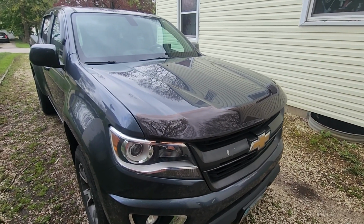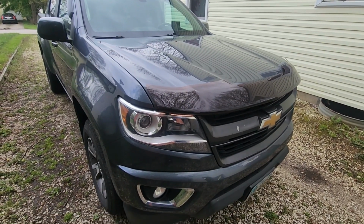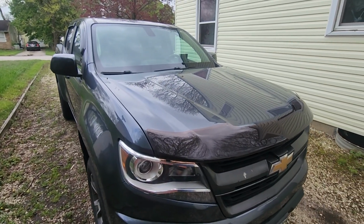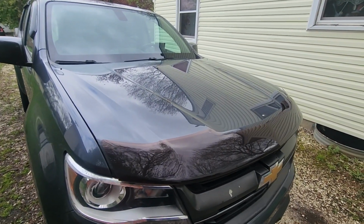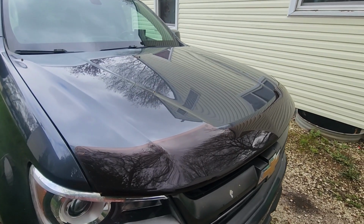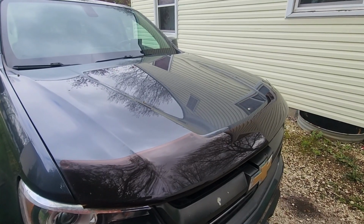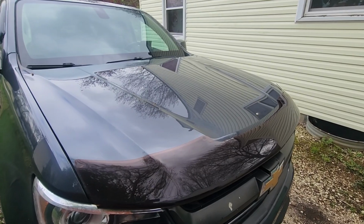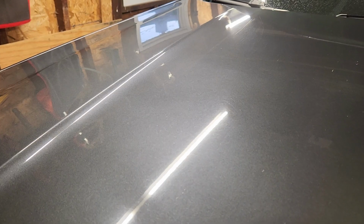It'll be done tomorrow sometime, give or take, probably around noonish. But I'll post an after wash and decon, and then an after, or a 50-50 of the hood after I 2-stage at least one side, and then we can see how it's going to turn out. See you in a bit.